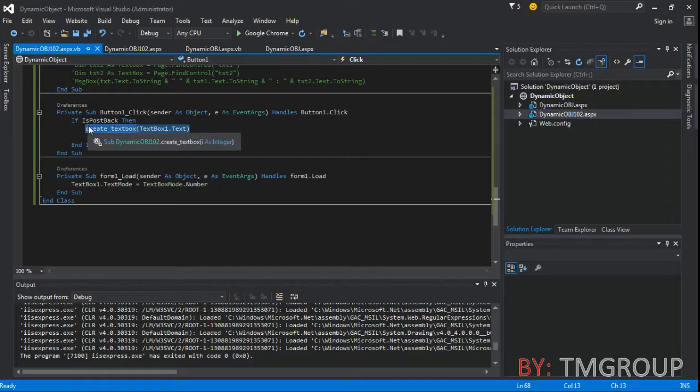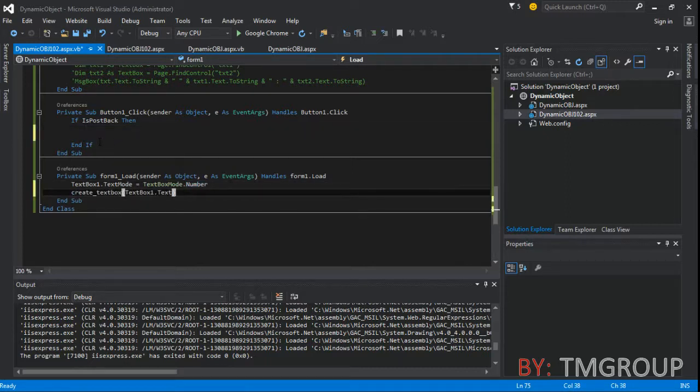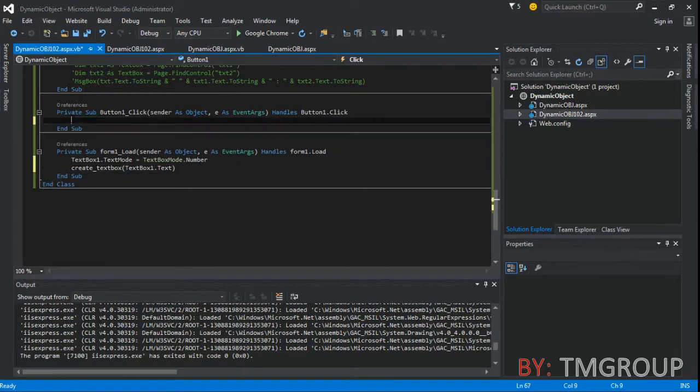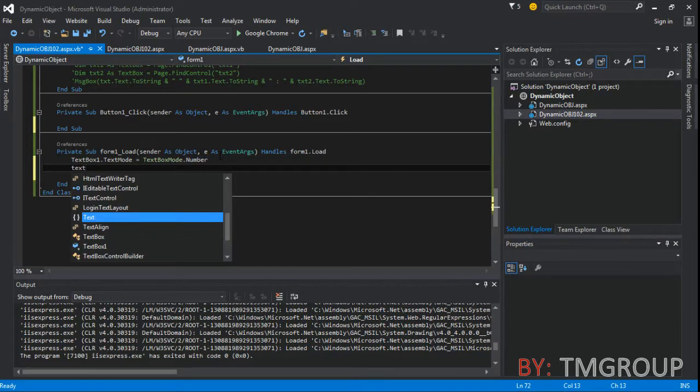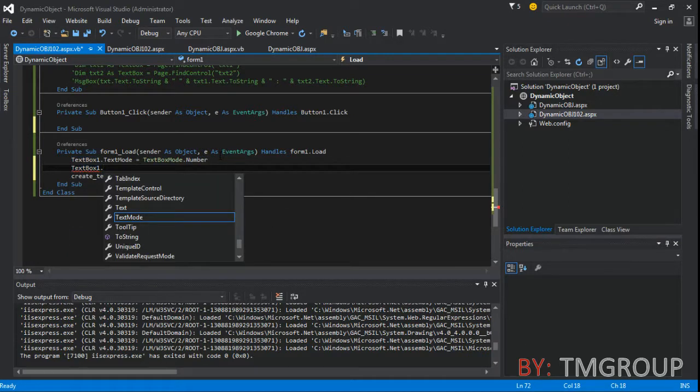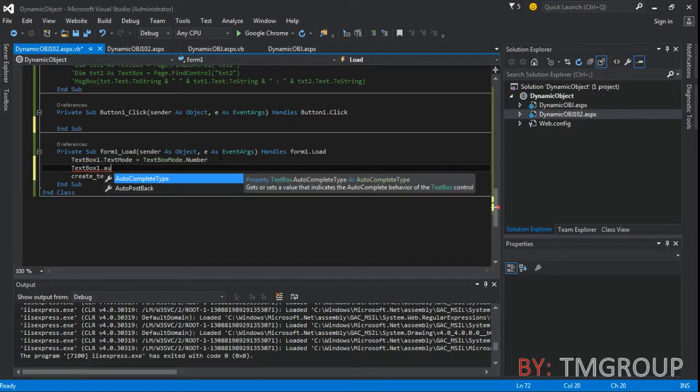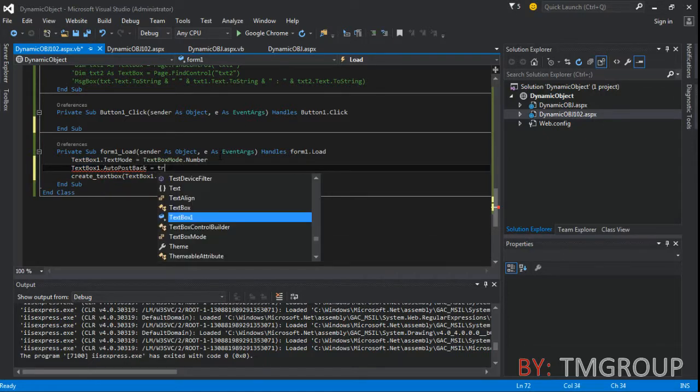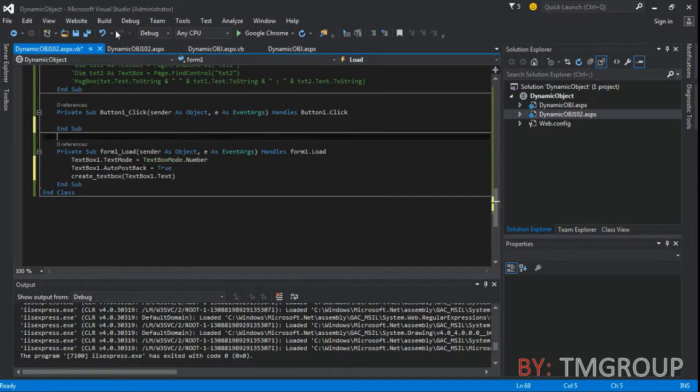Let's see if we take this and put it straight here without using a button. Will it have the same effect? We can add text box 1 dot auto post back equal true. And this does not go there.